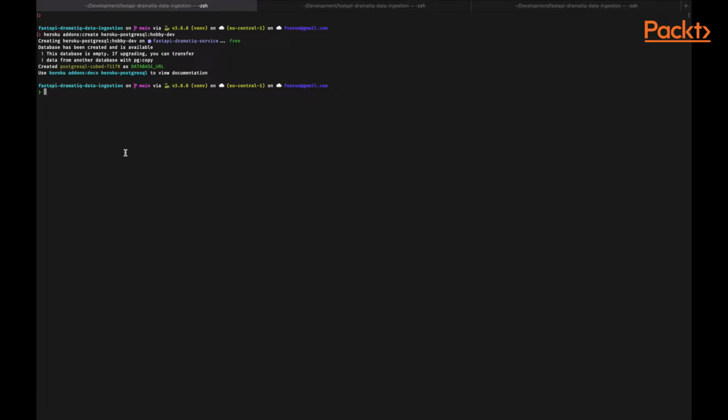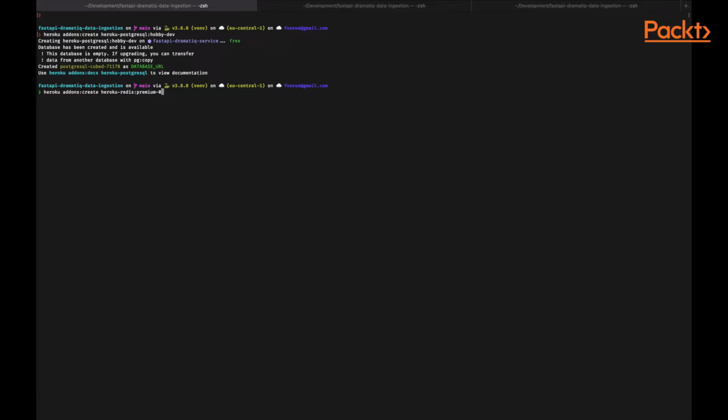And now we can create the Redis database. So once again, add-ons create, Heroku Redis, and I choose the subscription plan Premium 0.